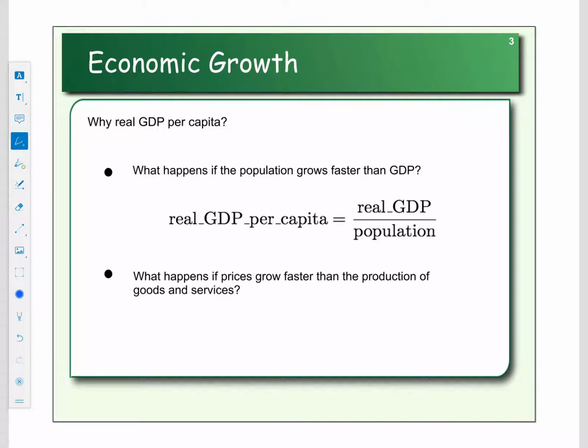And the reason we look at it in terms of real GDP is, what if all that's changed is the value of what you make? So all we have is prices have gone up. We're not actually making any more goods. It's just that our nominal GDP, the total value of what we're making, has changed. Well, we're not really doing any better as a society if everything is just more expensive. So we want to look at real GDP per capita when we measure economic growth.